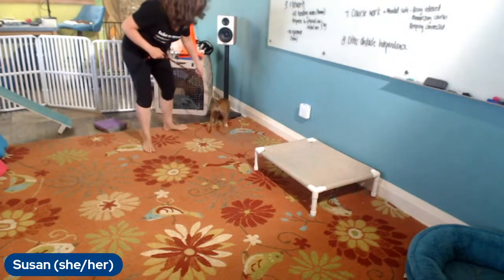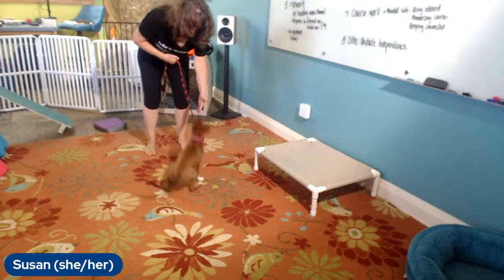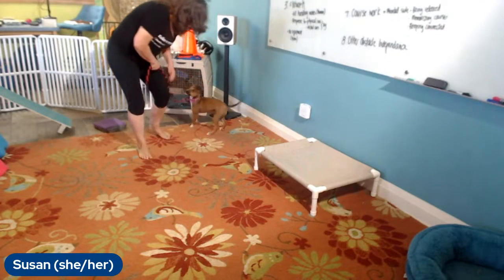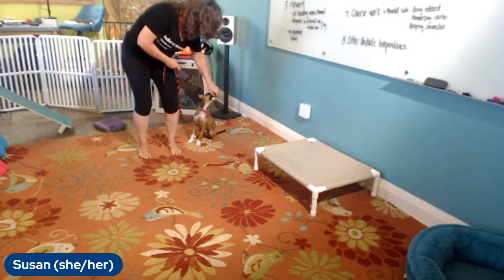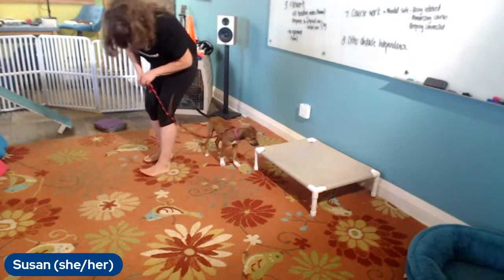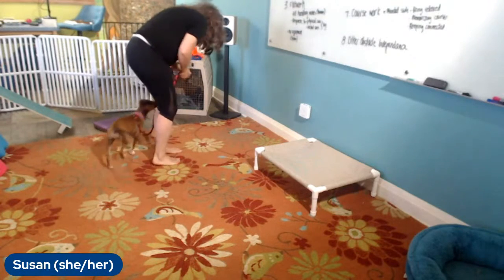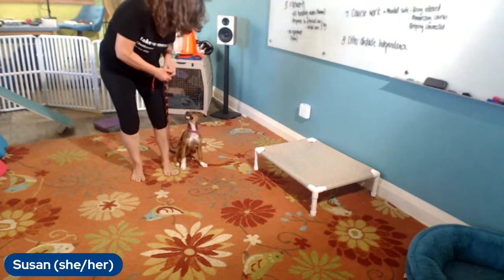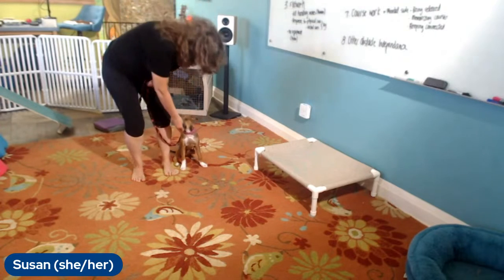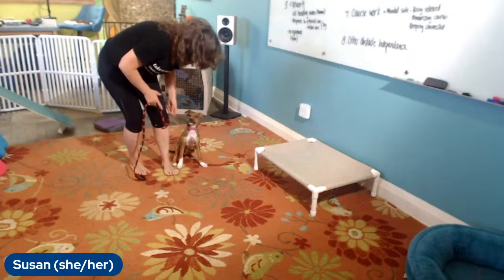But another super important thing is that they understand the value isn't out here. The value happens back here. The baby, nice. Nice. Come on, B. Good girl. Super good. That's called reinforcement zone. Break.